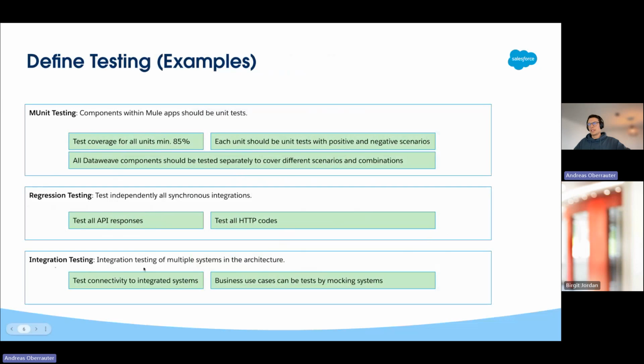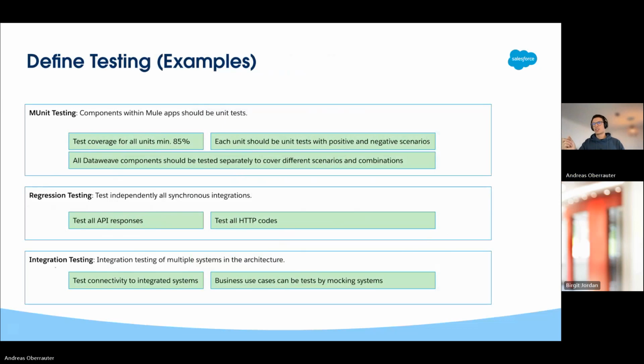And then the third one, the integration testing. And again, the definition can vary, right? Some people understand integration testing as testing end-to-end, so triggering one external system and then checking in the other external system if we have received the data accordingly.